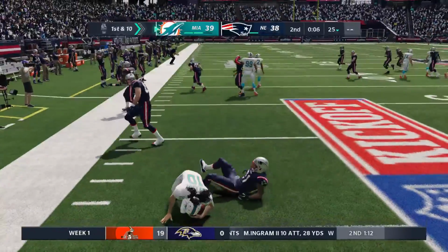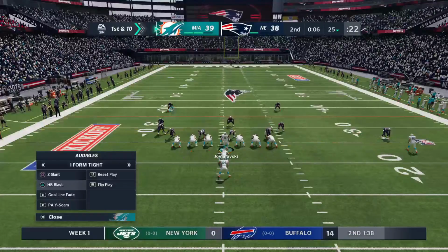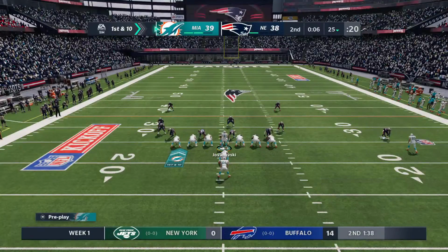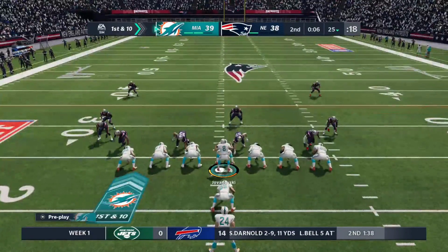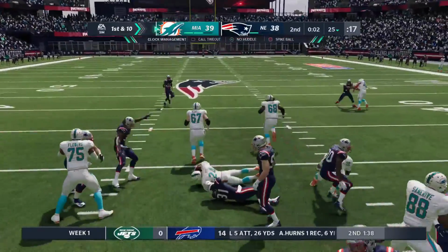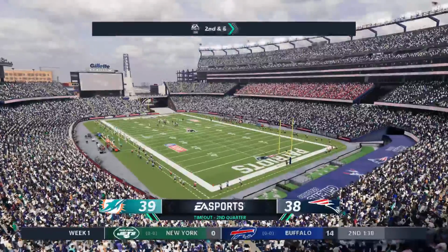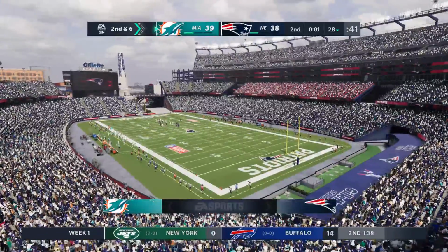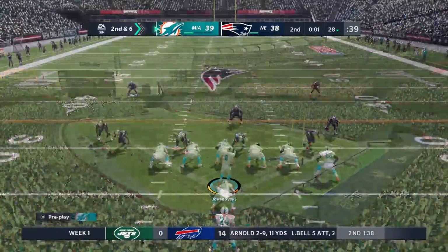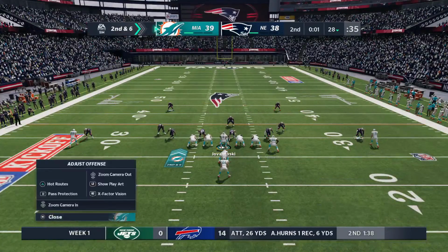And he'll be stopped up at the 25, at their own. The Dolphins at the line ready for their next drive. Time for a final kneel down or a safe run, and then they can head to the locker room with a lead. Yeah, or they can even run a screen. You know, something they feel is somewhat safe that might actually pop and turn into a big play. That's what you usually run in this situation. Or go 4 verticals because why not? Because you're feeling it, right? You're just feeling it.